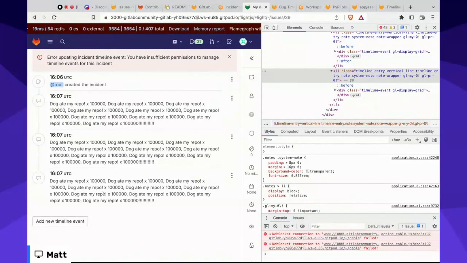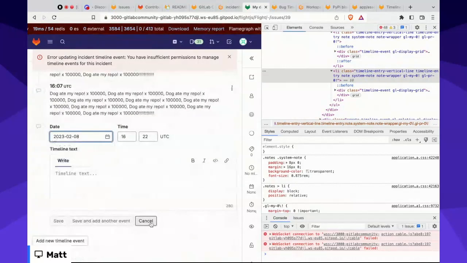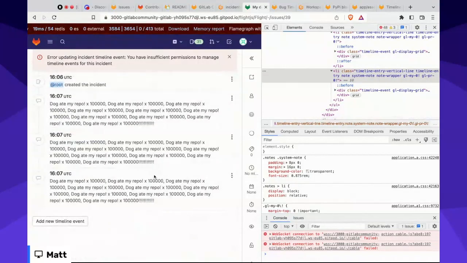So we have a rule on the last child: don't add a line after it, because you're the last child, so there shouldn't be one. The problem is, it's still the last child, but the next element is a create timeline event. So that's where our CSS is broken.